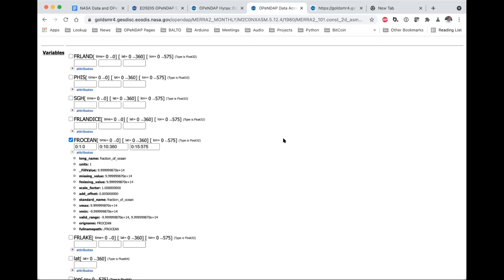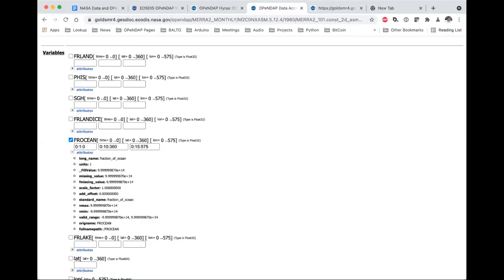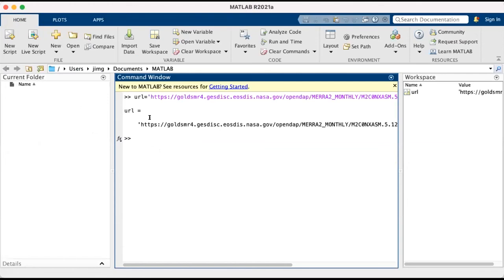I'm going to make that link available to people who want that, but I'm going to switch over to a Matlab window now. So I'm going to stop sharing this one, and start sharing Matlab. And we're going to take a look at what it's like to look at these data in Matlab. So here we are in Matlab, and what I've done is I've dropped a URL in here, and it happens to be the URL that I pulled out of that web form.